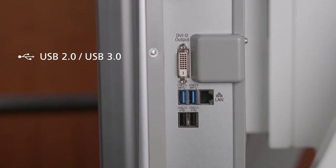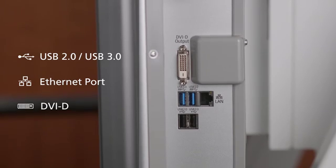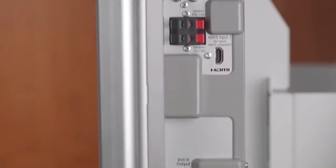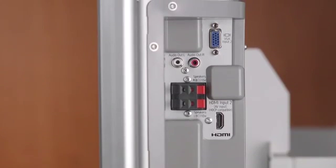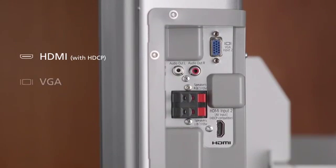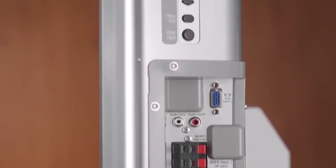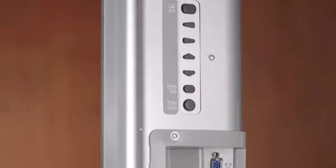There are also network connections supporting Ethernet 10/100 base T and 1000 base T. A DVI-D port is useful for connecting another video device, such as a projector. A second set of inputs for video includes HDMI with HDCP and VGA, plus pin-type inputs and RCA jacks for audio. Here you can see the board selection panel.